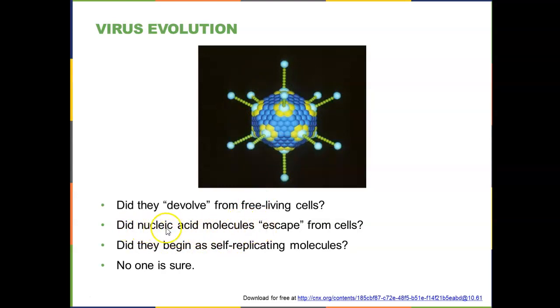Another candidate explanation is that these are nucleic acid molecules that have escaped from cells. There is such a thing as a transposon, or a bit of genetic material that can jump from one location on one chromosome to another, or even from one chromosome to another chromosome within a cell. Humans have these, all animals have them, lots of plants have them. They're pretty widely distributed. They're called transposons, and they are bits of genetic material that can copy and paste themselves and replicate within a genome, and they're responsible for a lot of the genetic material in eukaryotic cells.